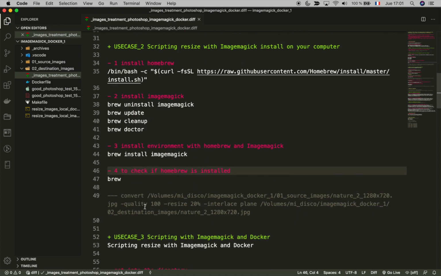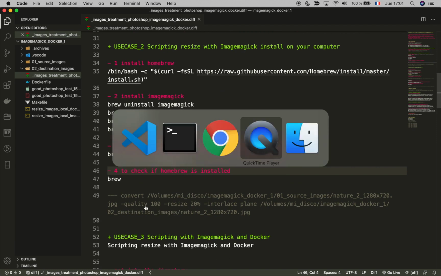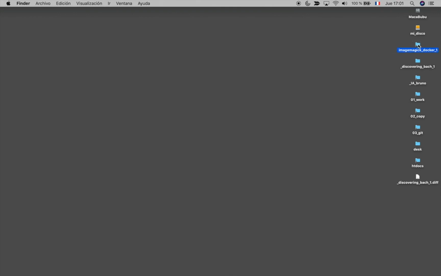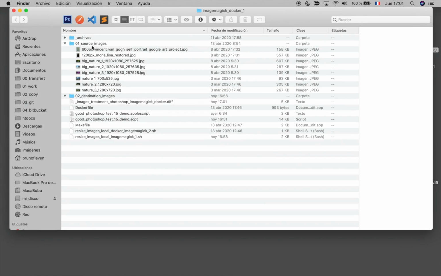The fourth. So basically, as you can see, I still have the same installation and the same image. So I have my source and my destination. You remember in the Photoshop video, I was using the same directory tree.